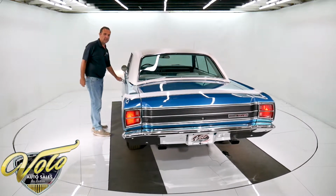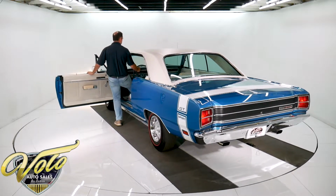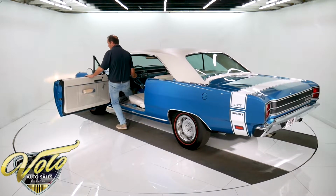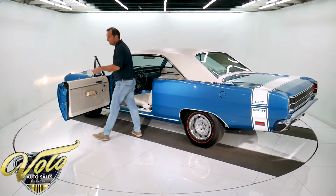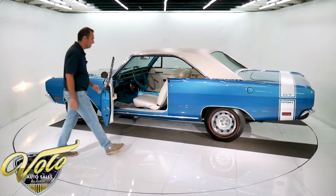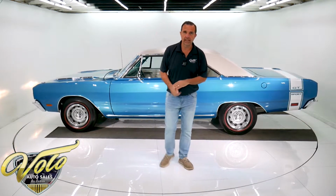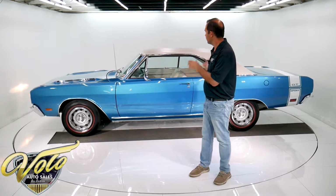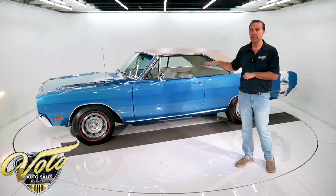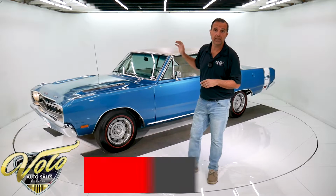It's different, it's unique. Go to the car shows with this. Be a very, very proud owner to take this anywhere. You don't even have to be a car lover. Anyone's just going to look at this and say it's gorgeous. We're selling Camaros and Chevelles in the same price range as this. I think this car is worth a lot more than what we're asking, but check it out on our website. It is for sale, and I think it's a great value. It's a lot of car, and it's an exciting car.